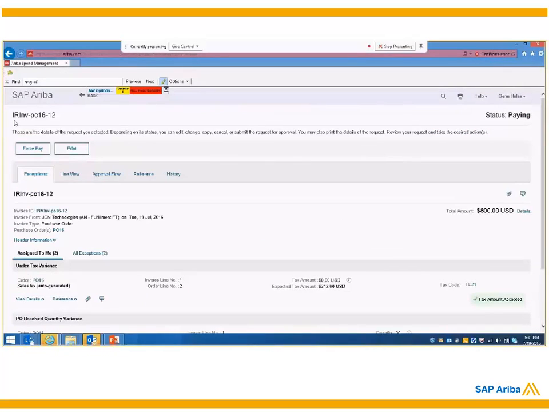Yes. So this is the IR invoice on which we had reconciled all the exceptions. Once all of them were resolved, you can see that we had accepted all the exceptions and made the necessary changes to it, if there were any. It then goes into paying status, and this gets sent out to the ERP system.